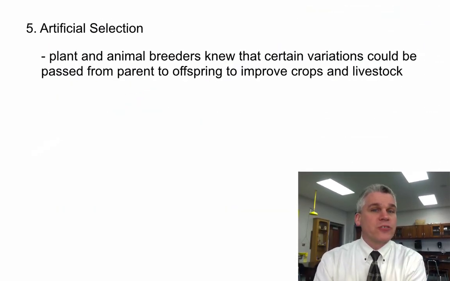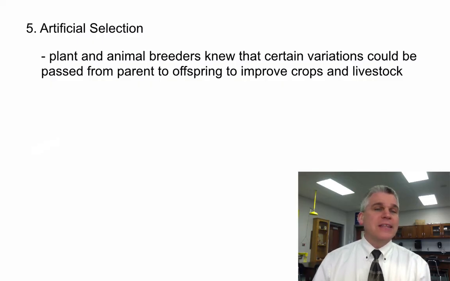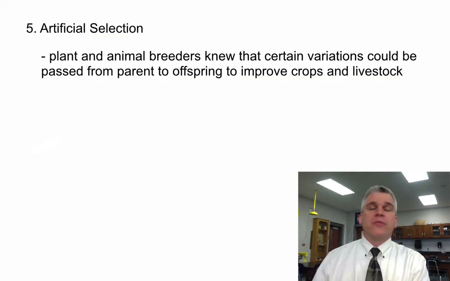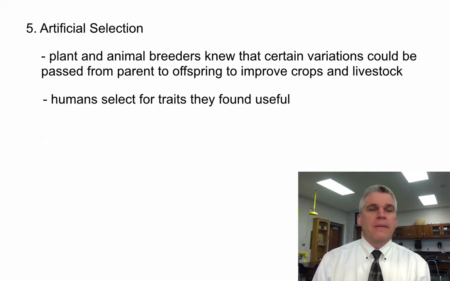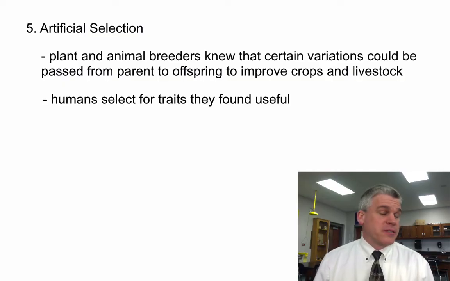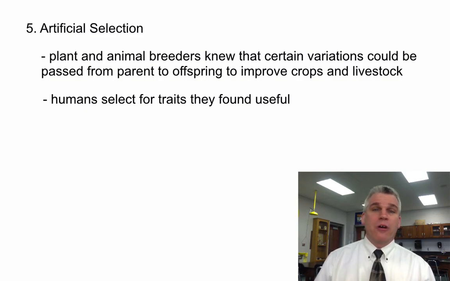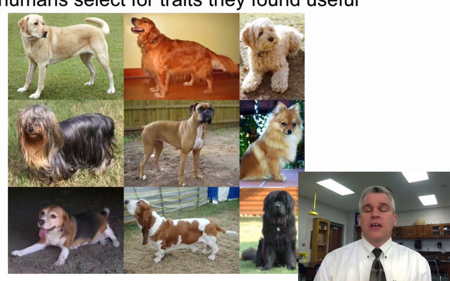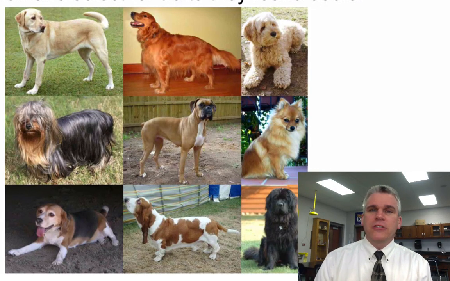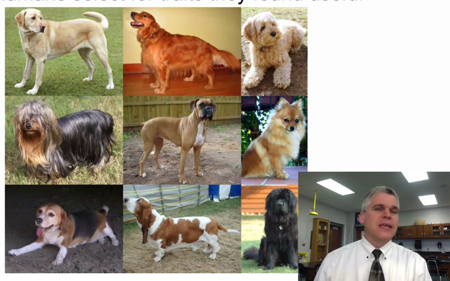Because Darwin did know about artificial selection. Farmers were doing this for a long time. Plant and animal breeders would take the traits that they liked and use just those parents with those good traits to make their offspring — with crops, with livestock, selecting for whatever traits they found useful. For instance, if they wanted a good plow horse back in 1850, they would take a male and a female plow horse that had those good characteristics and produce offspring with those same characteristics. Humans have been doing this for centuries. Take a look at all the different breeds of dogs — all dogs are the same species, but they look very different because we have bred these traits into these animals.